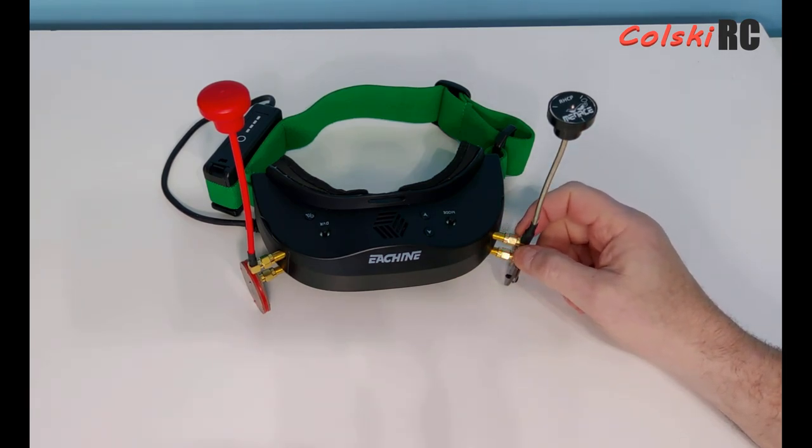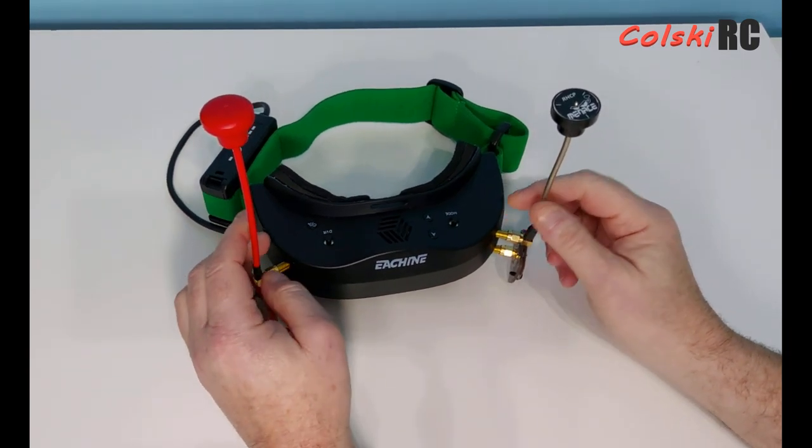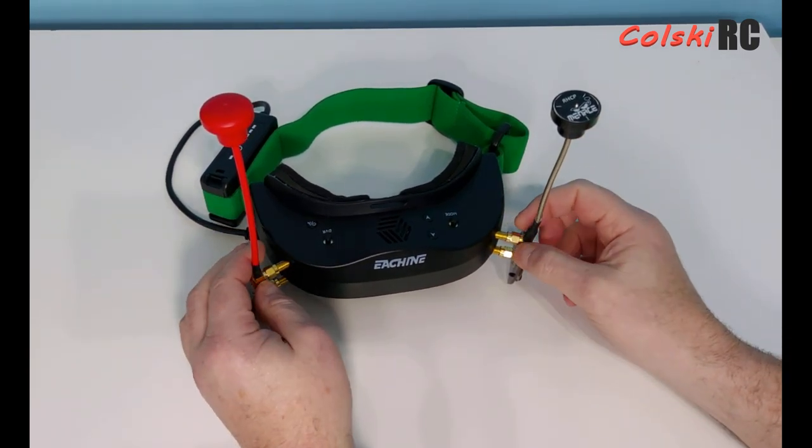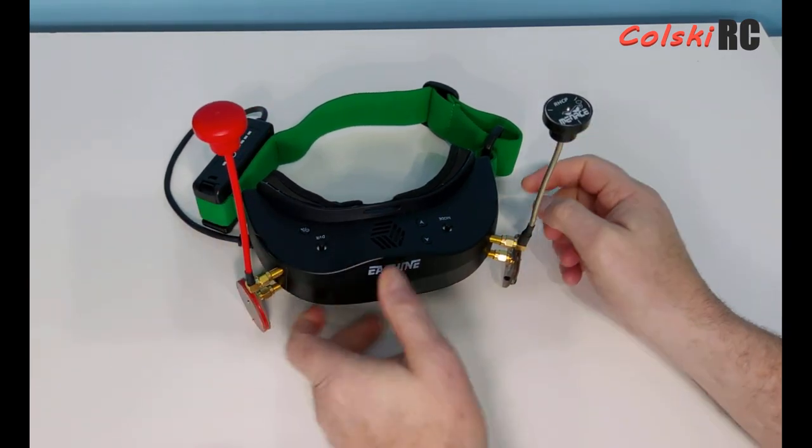And you've always got that thing when you spend something like £380 on a pair of goggles. Is it going to work when it gets here, or am I not going to have any warranty, because you tend not to have on these products from Banggood and places like that. So I had a look on eBay and I was looking through and I found these.